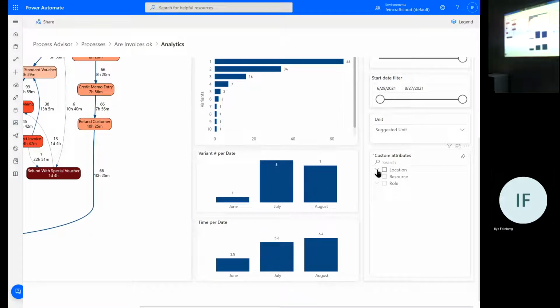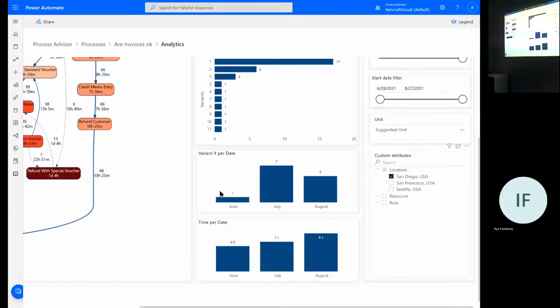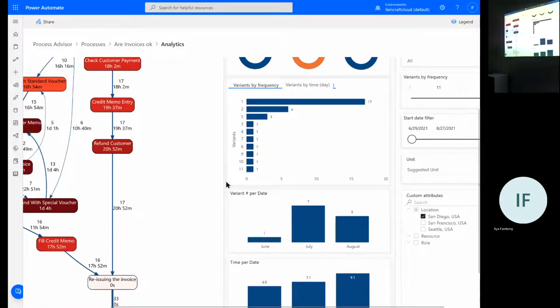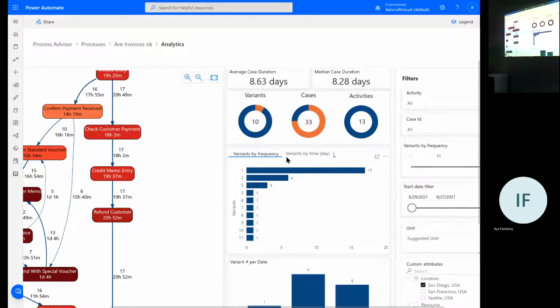Let's look at locations. Maybe that's the issue. So in the San Diego branch, they do things even slower than average, 8.5 days to run an invoice.